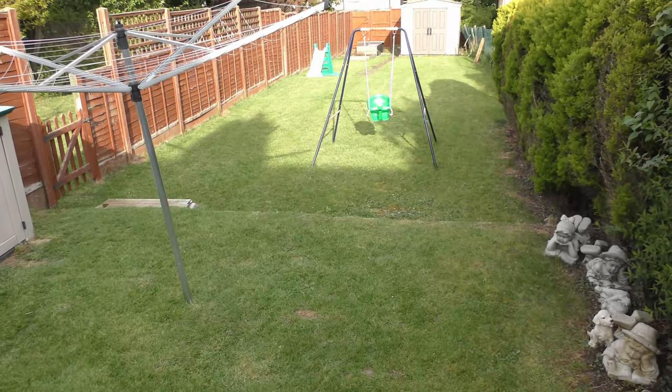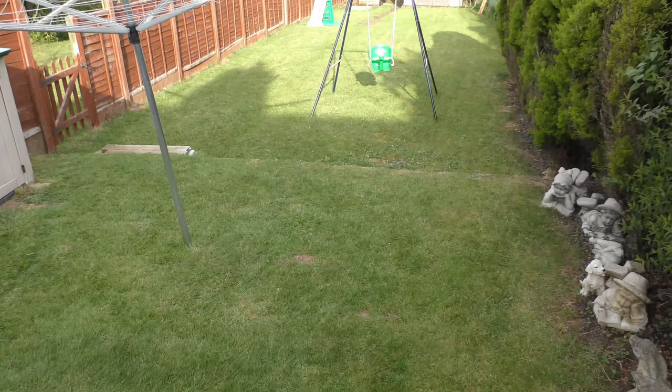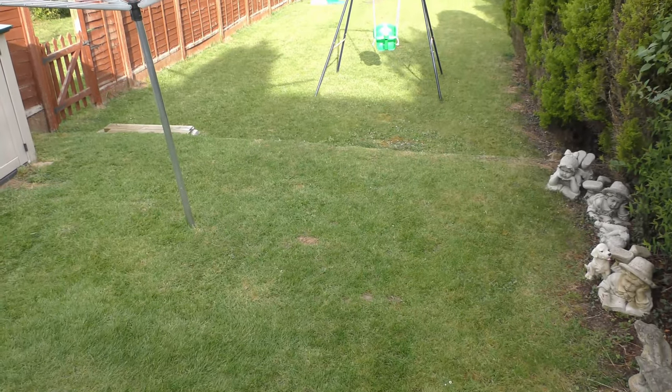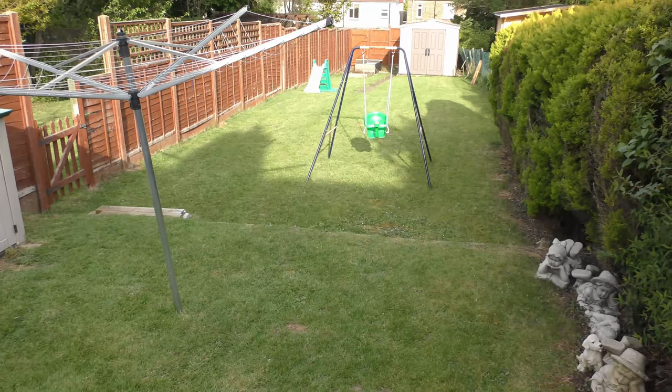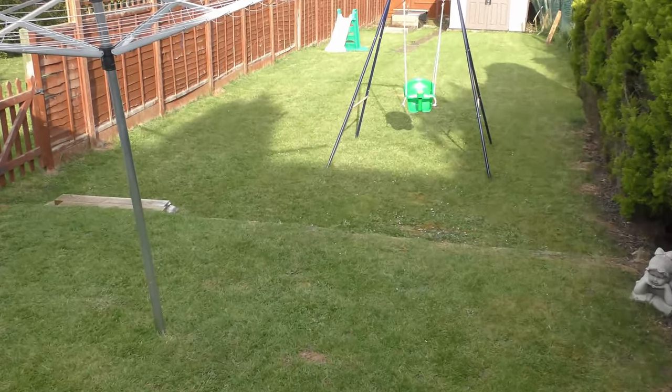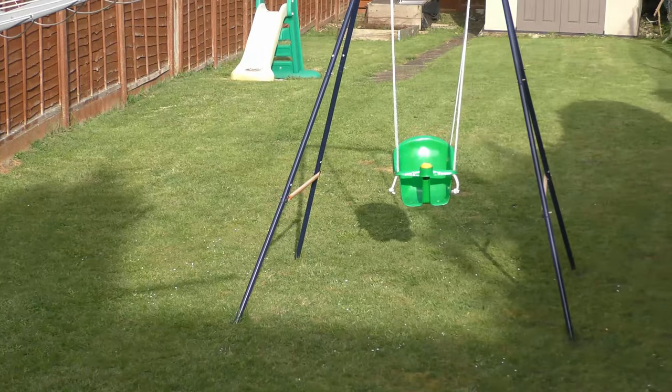We set it on number 7 to start with, did the first cut, left it a few days, then put it on number 5, did a second cut, and then we put it down to number 3, and that's our final cut. So that's our level. We're quite happy with the final cut, and that's the one you can see in the video of the lawn. We've done it on 3.